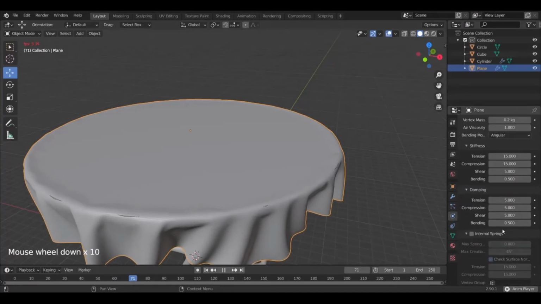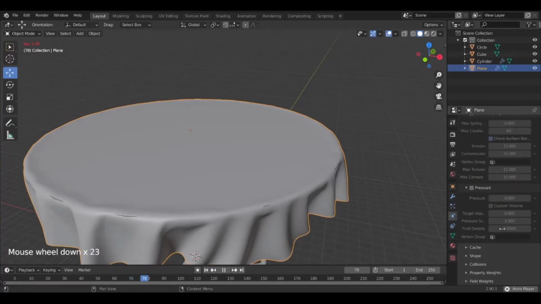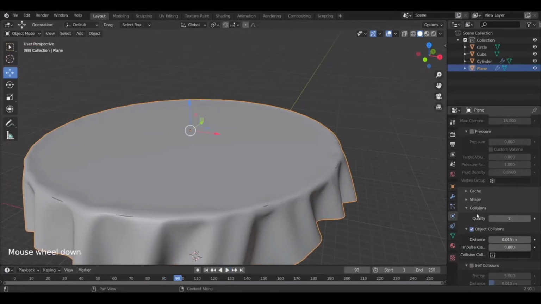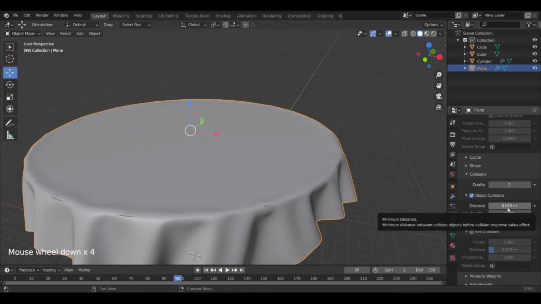So we can go down, and when you get far enough down, you'll have a little tab here named collisions. Put that down. We can pause it for the minute. And this is the distance of collisions. So if you feel like you want to get the cloth to sit a little bit closer to the object or a little bit further away, you can mess with this.